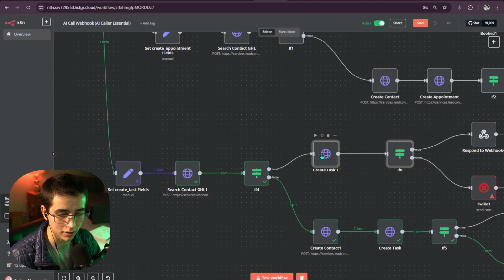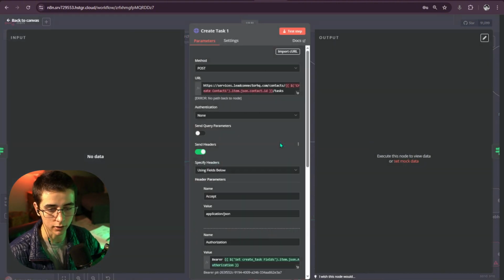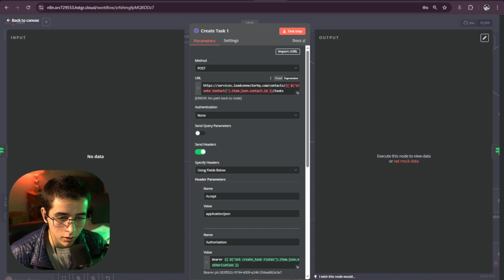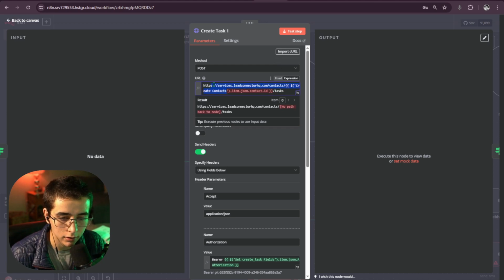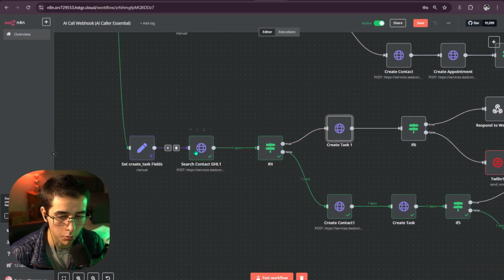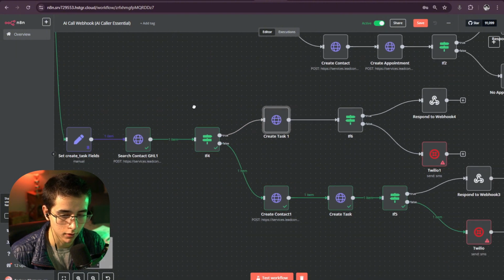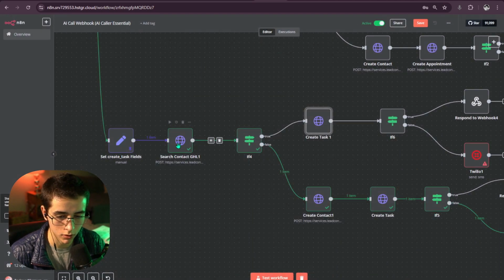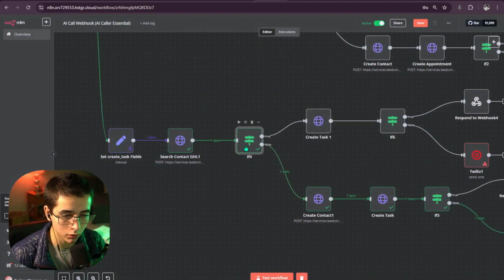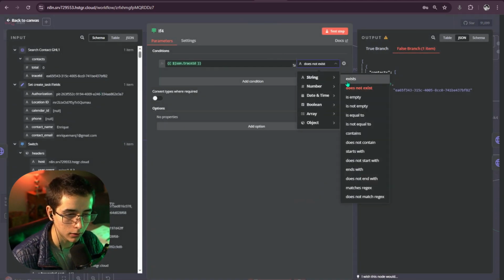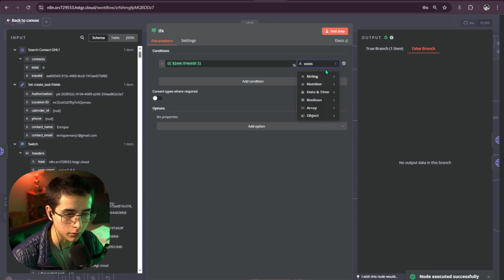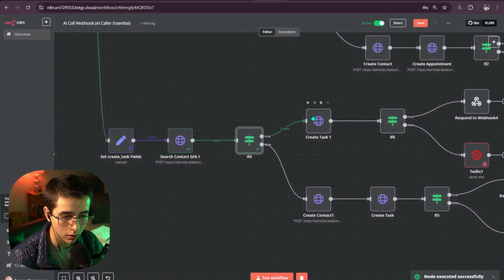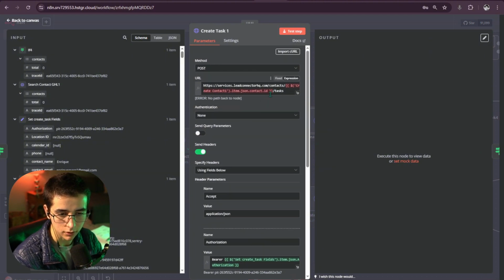and we are going to make sure everything's mapped correctly. So this is not correct because this is basically looking at the create contact node, and the create contact node is not part of this data flow. This is basically coming from the search contact go high level. So what I'm gonna do is I'm just gonna cheat for a bit. Exist. I'm just gonna change it. Does not exist. And we can see here that this is gonna be red.